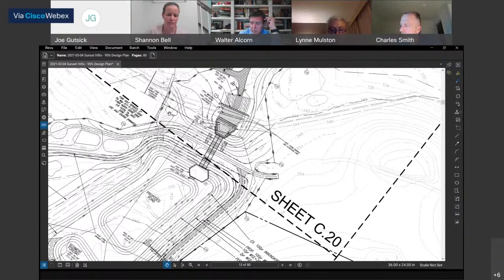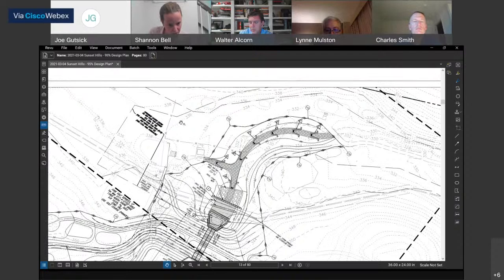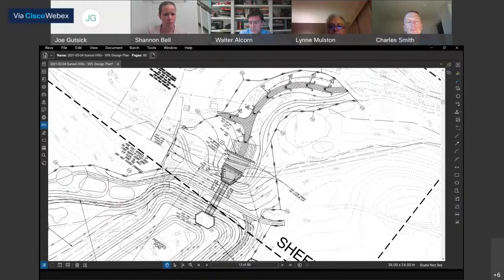Isn't that the driving range? I'm sorry, I'm having a hard time figuring out the topography. Yeah, no, I understand. I think the driving range is up here. Yeah, and the driving range is adjacent to those 2 back tee boxes, literally there's a row of junipers and this driving range.